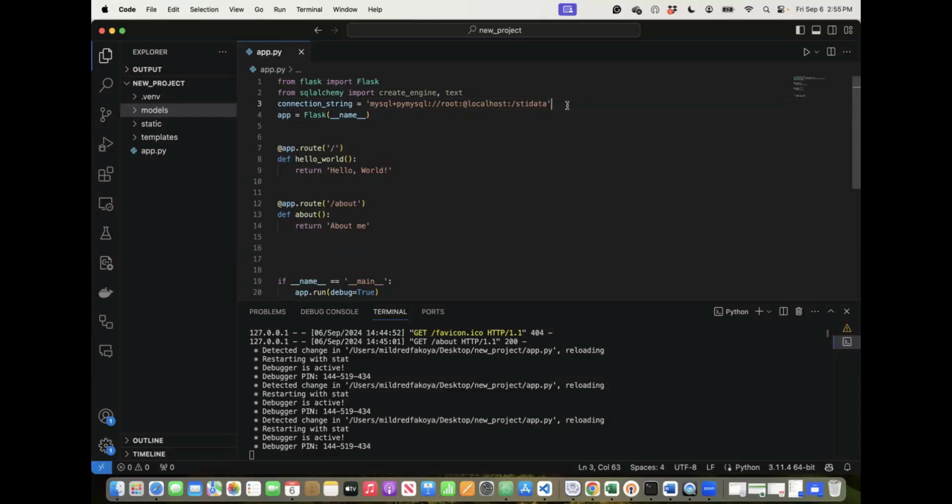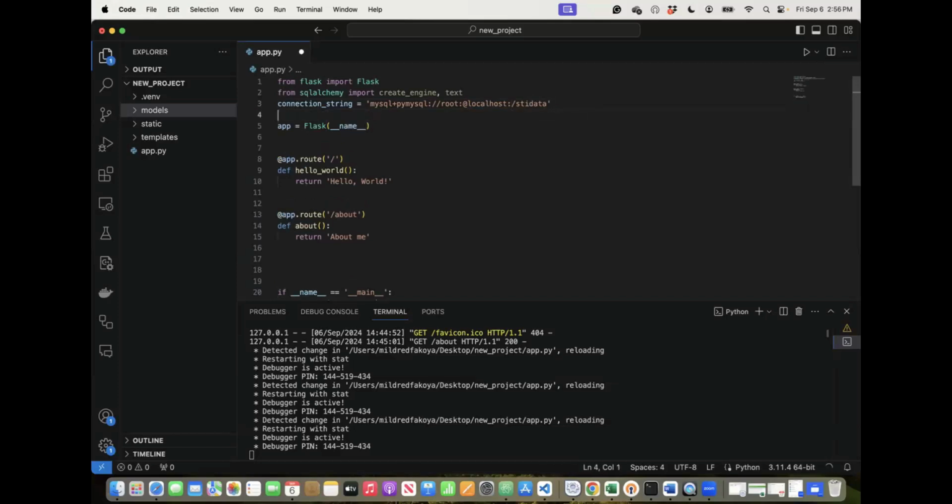If your development is running in the same place where the server is, then it's local. But if it's running in a different place, where you are connecting to something outside of yours, you have to put the address here, and then the colon, the port. If you don't have the port, you just leave it.